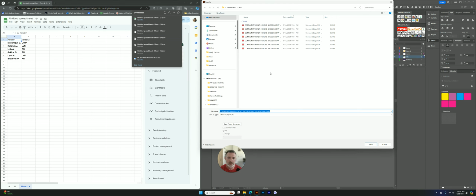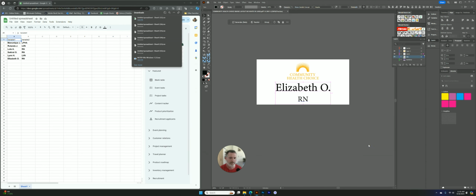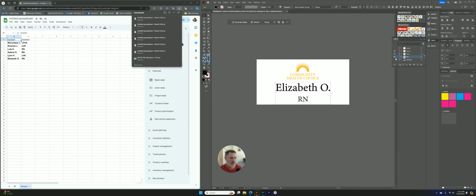I want to save as, and I'm going to put it here, folder 2 test. I'm going to save it there. Save PDF. So now I just showed it that I wanted to do all that. Go back to your actions, hit stop. So now it's going to do every bit of that for me this next time.